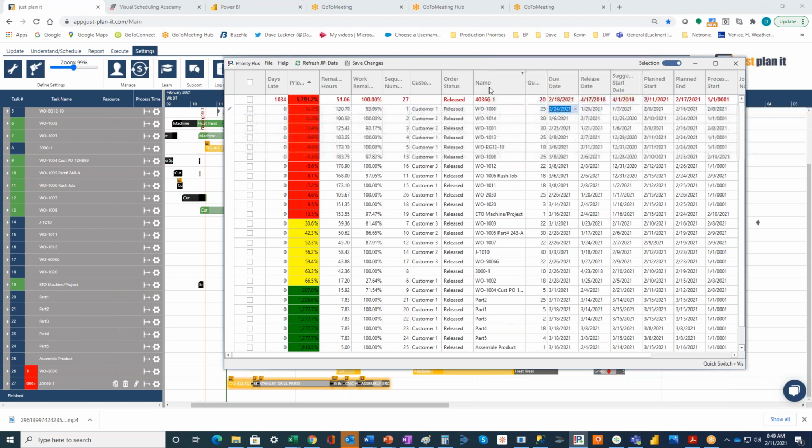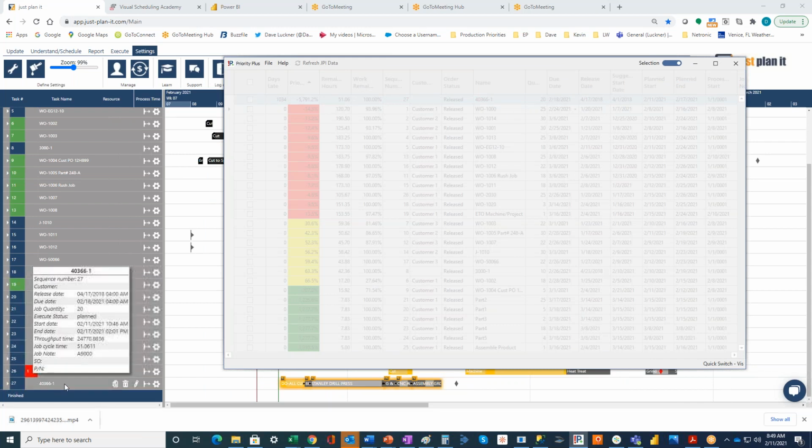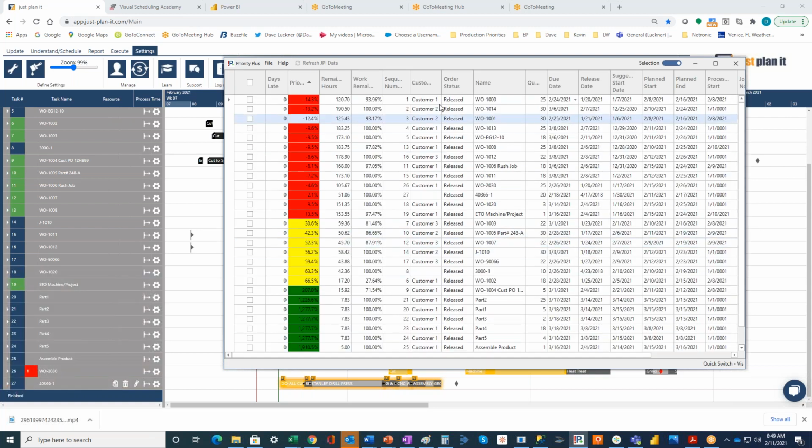All right, and then I can save that. So I'm showing you a simple example of just updating one due date here. And of course, what's happened over here now, you notice that the job over here doesn't have any, it's not late and it's on time. It's also fallen off the list of jobs that are in danger inside of Priority Plus.